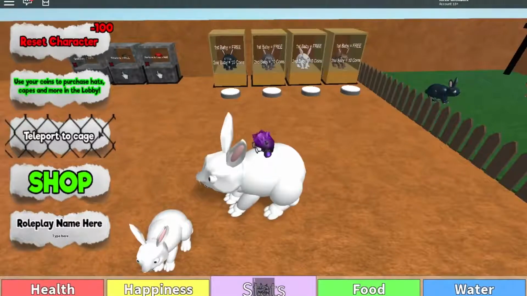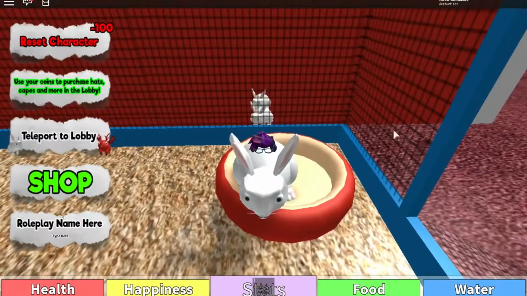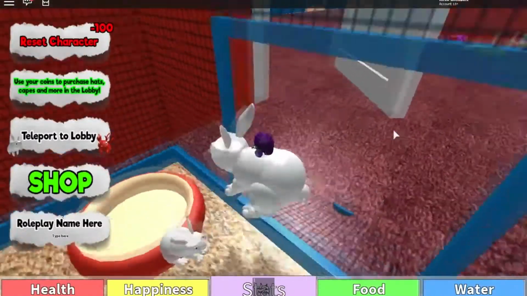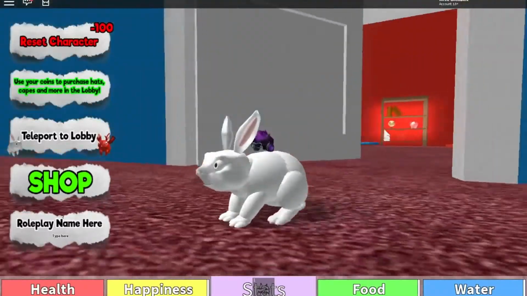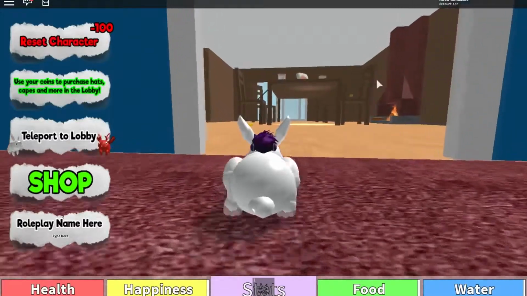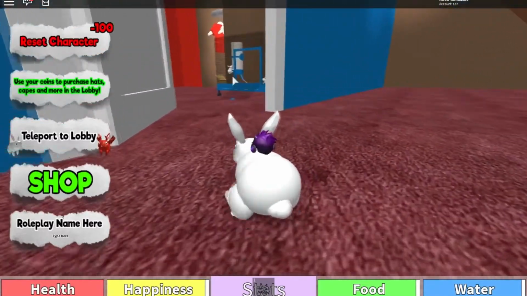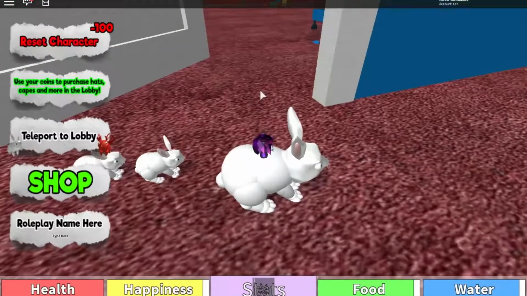Alright, let's teleport to the cage. Where did they go? Where did my babies go? Oh. I don't know what's going on with this game. It's gone a bit laggy. I don't know what is going on. My babies are behaving a little bit strange. Like they're just freezing. Look, what are you doing? You know what? You can stay in the, what? Okay.